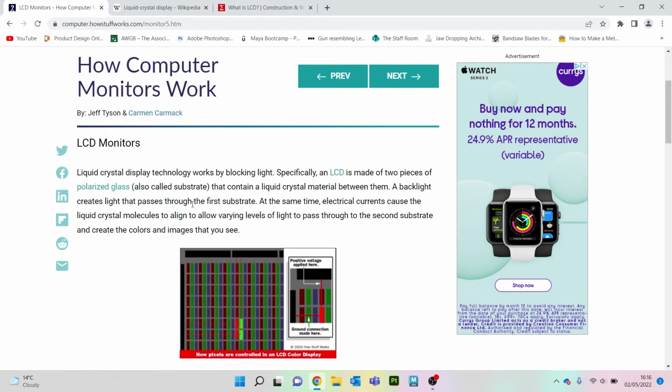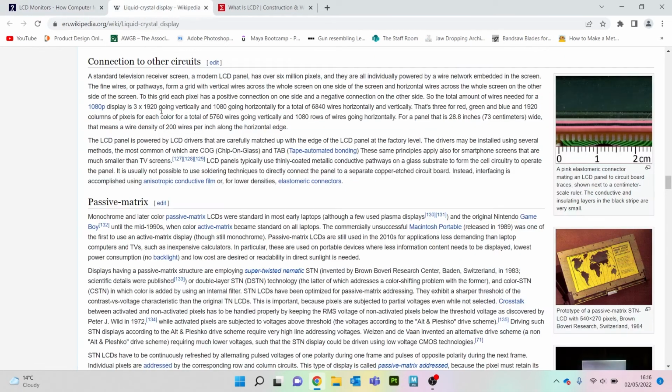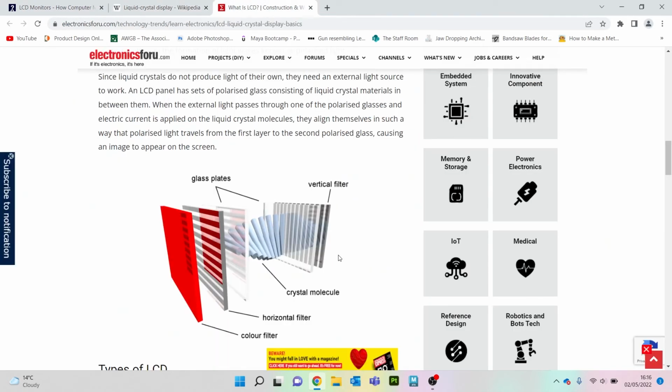Once you've got the substrate, the liquid crystals, and the substrate on the other side, like a little sandwich, an electrical current will determine how much light goes through, and depending on how much current you have going through determines what color comes through. As you see on this diagram, the electrical current is what causes the light to twist, and that goes into the color.